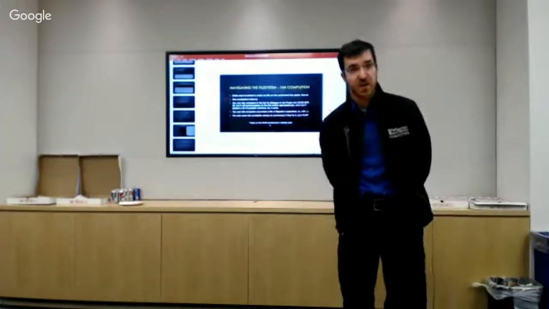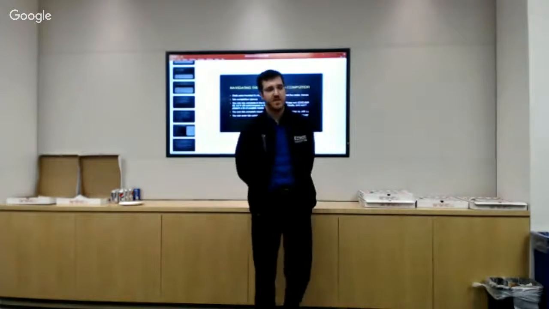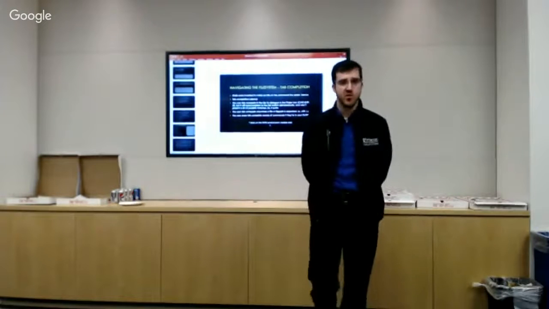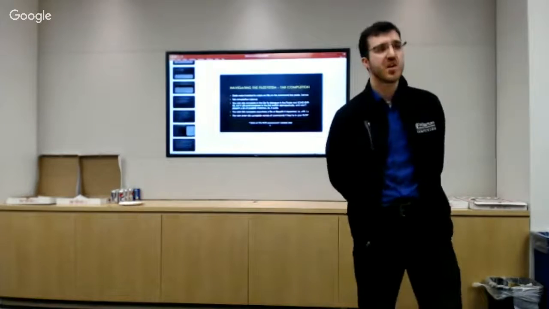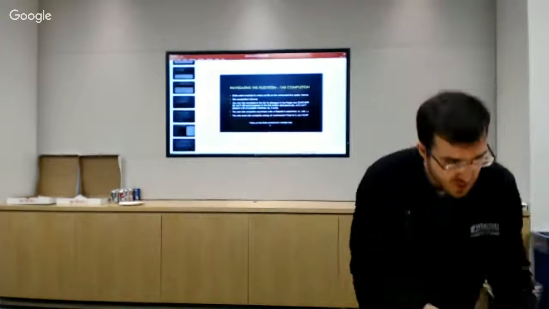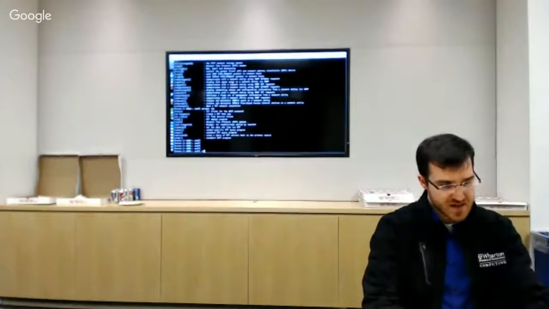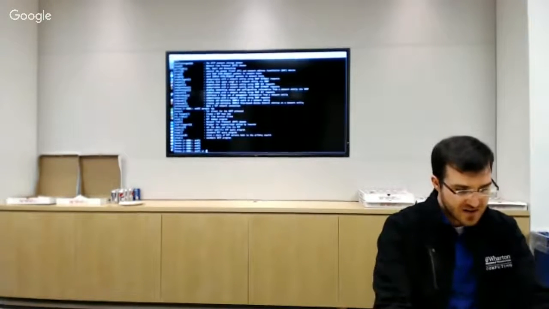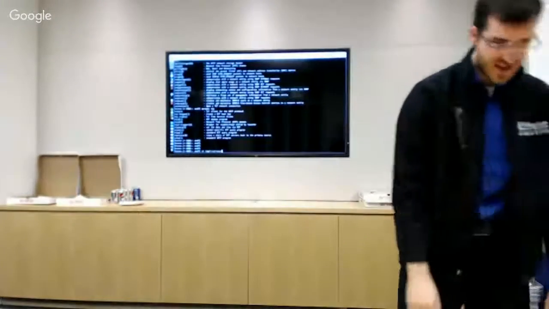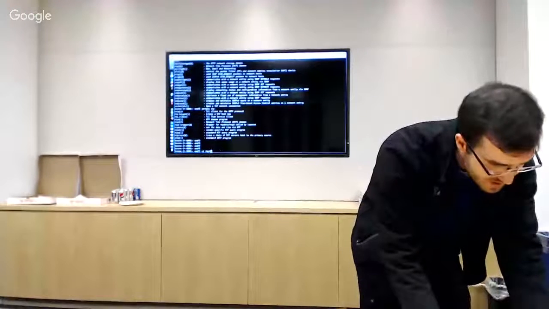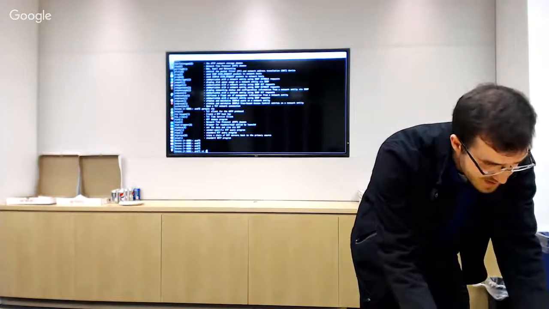Tab completion is why we use shells. Many features. Tab completion allows me to start typing what I want to do. Sometimes the path, sometimes the command itself. The shell will help me figure out what it is I'm trying to do. So I'll give a quick demo of that. This allows me to do things like type cd, type slash, and type things like app. And then simply hit tab to have it finish that up. So that's an example. Let's do this.